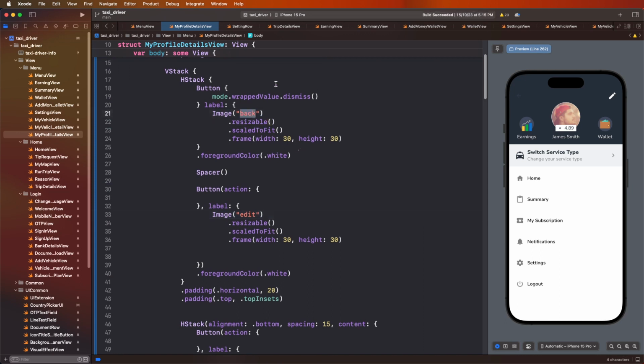A close button is good for this UI. And also need to set the foreground colors.